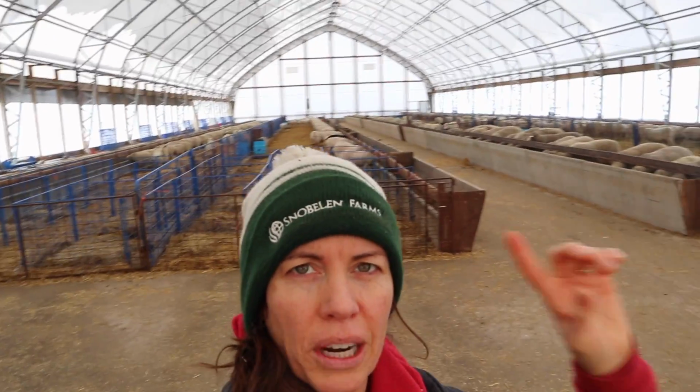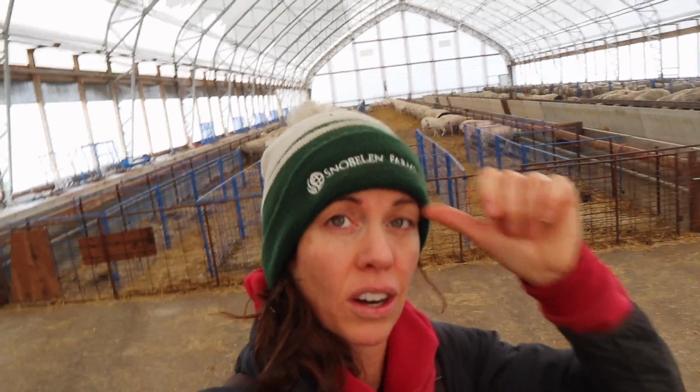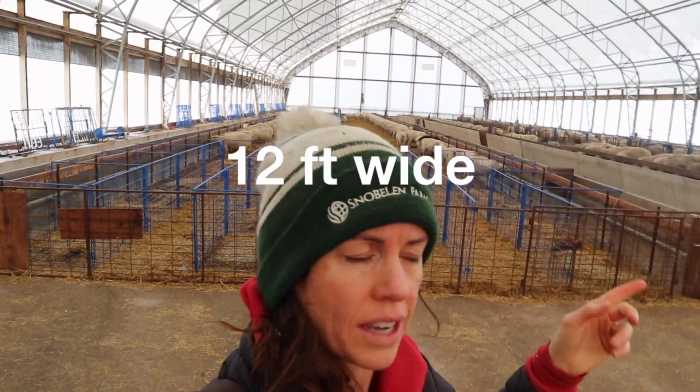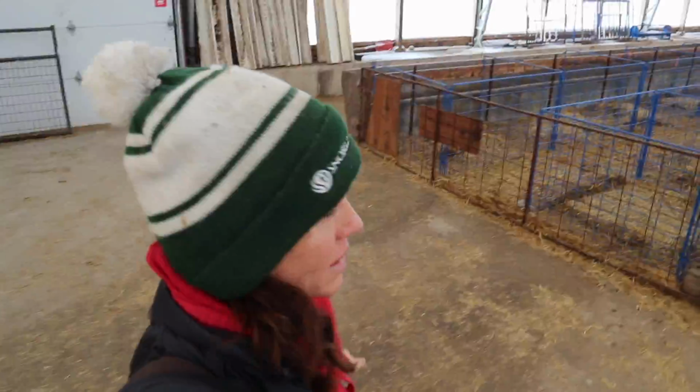The main layout of the barn is 4 lengths of pens. Those pens are all 192 feet long by 12 feet across. This south side of the barn is the side I reserve for lambing. These guys are due to lamb any day. Actually, they're due in a week.